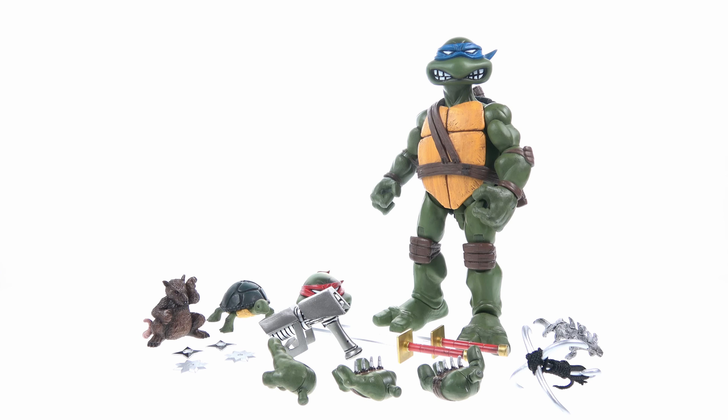For the standard accessories, you get a nice grappling hook — one thing to note is the molding looks a little skewed and not quite symmetrical, though you do have a nice rope string on it so you can swing it around, with a nice silver paint on there as well. In addition to the two clutching fists currently on the figure, exclusive to Leonardo you also get a leader pointing finger — each turtle comes with a slightly different hand exclusive to them.